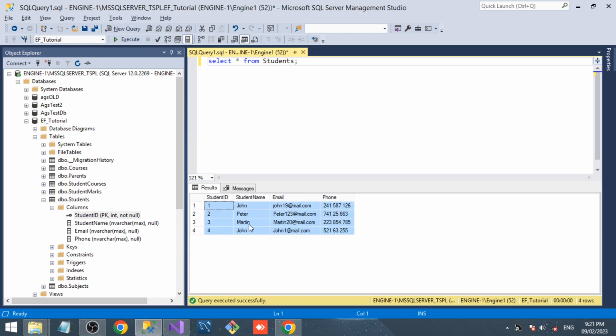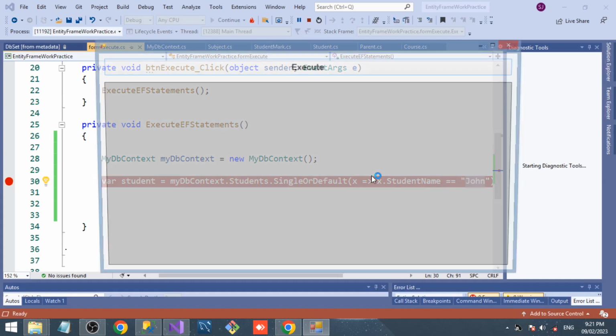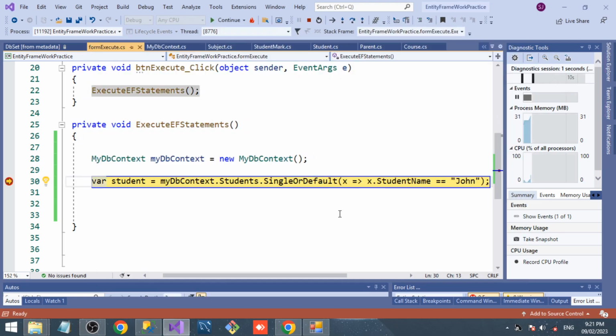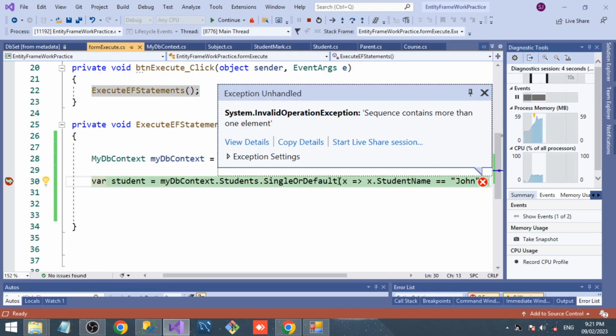So let's see what we will get from the statement now, even if we use the SingleOrDefault method. We are getting an error, right, because the sequence contains more than one element.